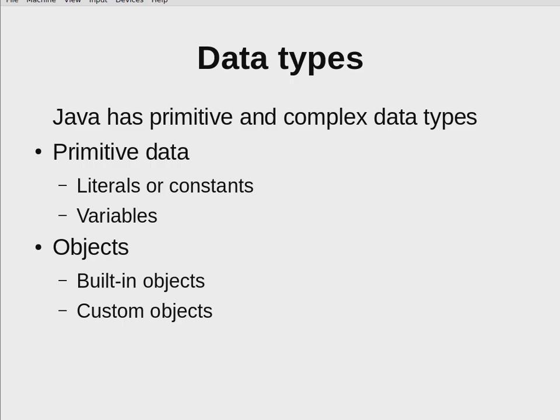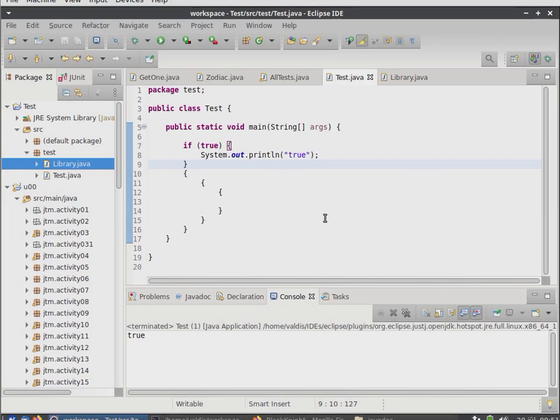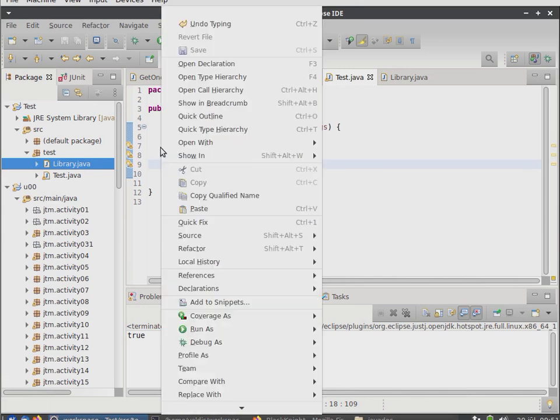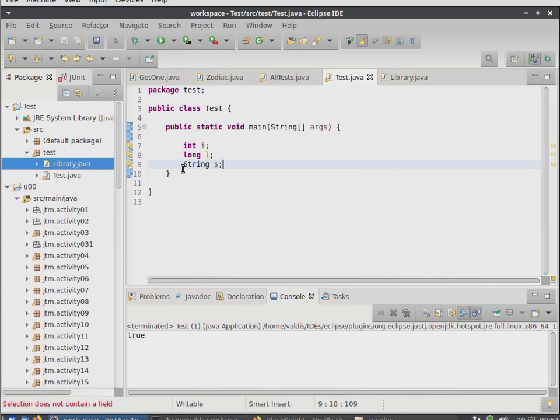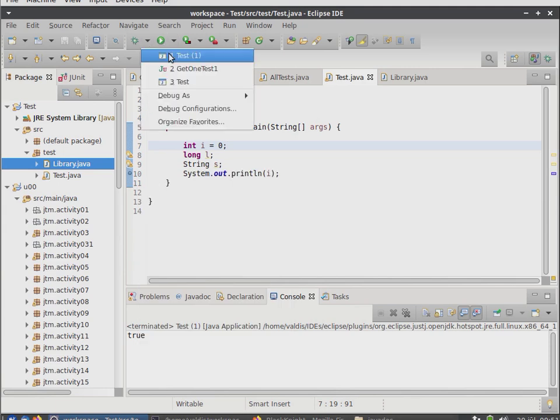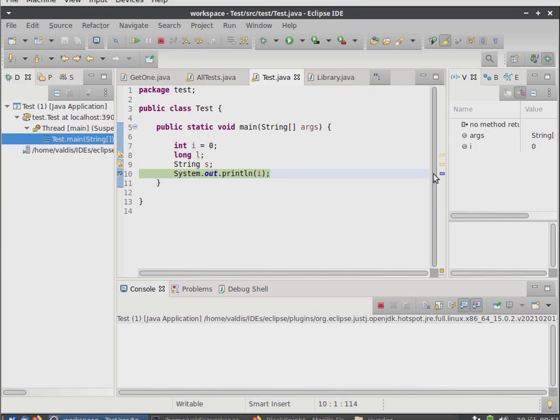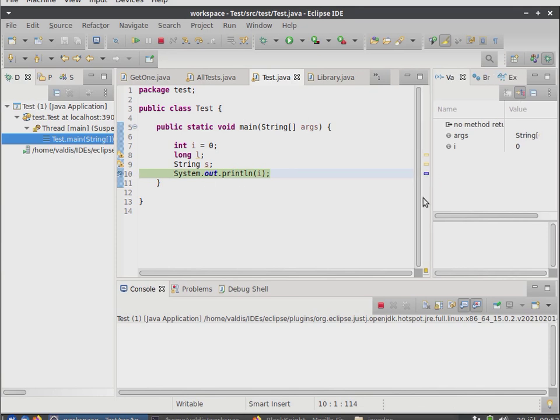And you can look at it also at runtime. So you can run your application in debug mode and then interrupt its execution at the breakpoint.